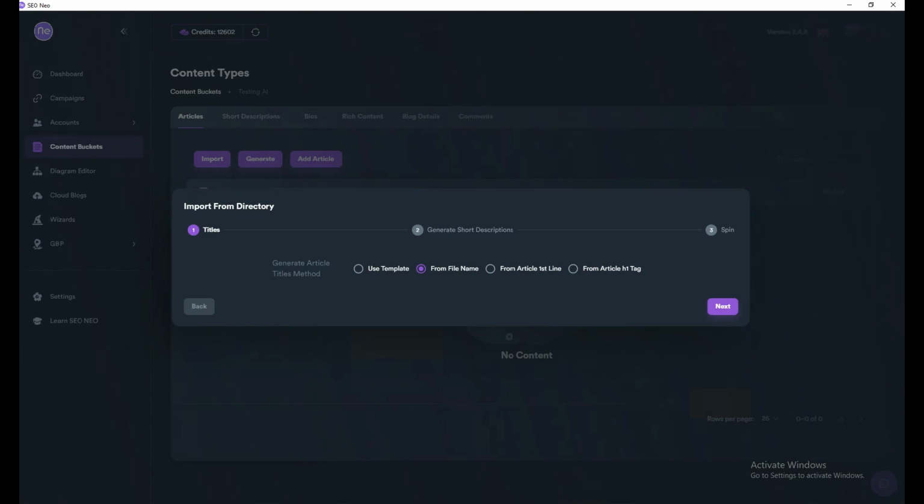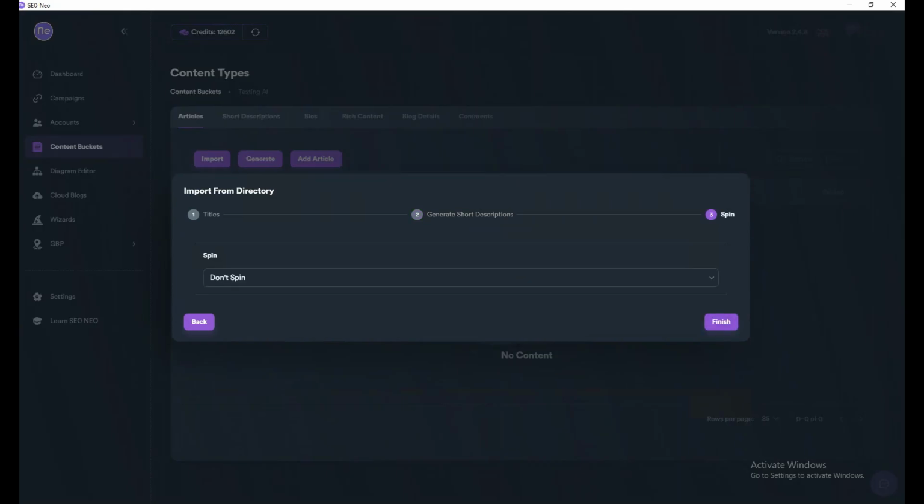Select the folder, and then the titles are going to be from the H1 tag, and we're not going to create any short descriptions because we've been given those as well. We will not spin this because we want it to be as beautiful as it can be out of the box.